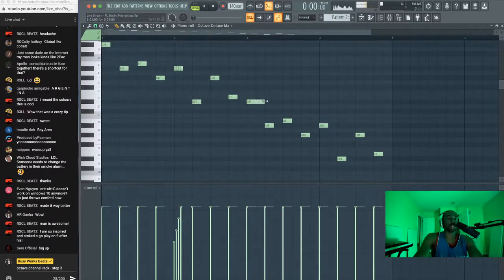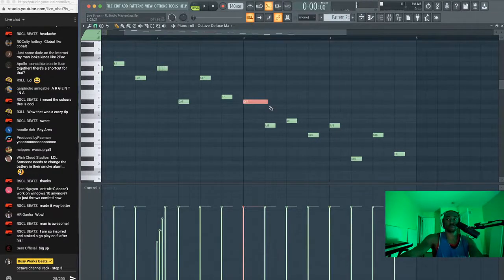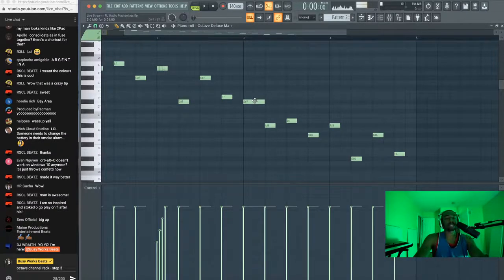Now what I'm going to do is drag this note here out so it's a little bit longer. And let's say your note looks something like this, where it's just a little bit over the bar. Okay, so what you can do is actually grab your slice tool and right click to get rid of what's called the excess. Okay, so now it's going to cut it perfectly to the bar. Now FL remembers the characteristics of the last note, the last MIDI note that you touch. So that's how you have to left click it so that FL knows that it wants to copy the same characteristics of that note.